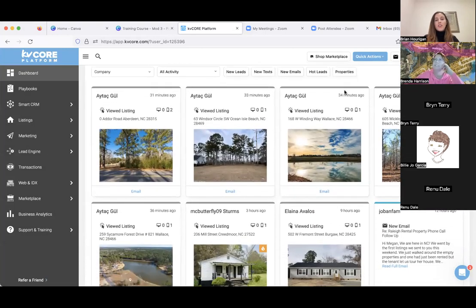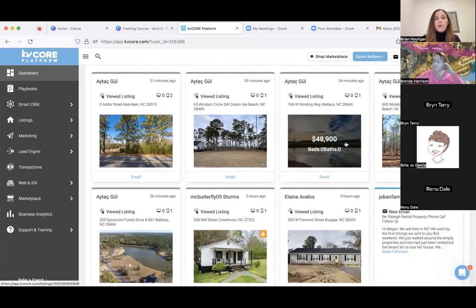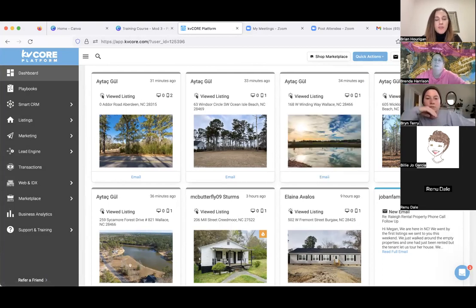Now, this is the part that I really, really love, though. On your dashboard, when you scroll down, and keep in mind, I have admin access. So if you see your clients on here, please know I'm not actively targeting them. I just see everyone's database, right? But on the bottom of your dashboard, it will show you the properties that have been looked at recently, the client that is looking at it, and the way they have viewed it and the number of times.